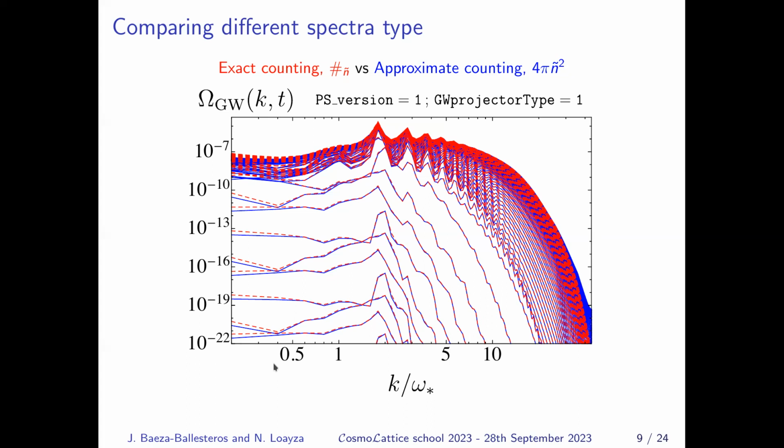So in the infrared, regarding this figure, for instance, rather than being concerned about whether I'm using an exact counting or an approximate counting, I would be a bit more concerned on whether this is going to change a lot or not if I do a simulation with a different random initial condition. Yeah. But there is a way to overcome that.